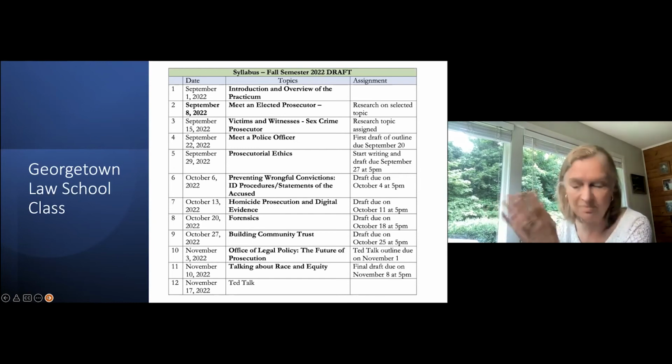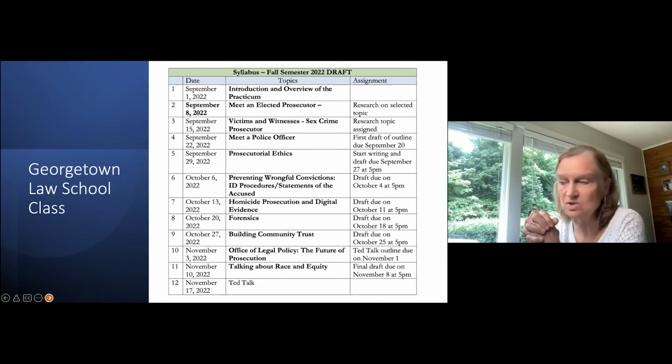And we've changed this up, but this is just an example of what we're going to be doing this year. Then we're going to bring in a sex crime prosecutor who, and we've done this before, has a very interesting sample case where he kind of rolls out the facts slowly and asks the students, what would you do if you knew this fact and that fact? And they learn to see how you have to assess a case. And it's very interesting and also raises issues about how to address victims and witnesses.